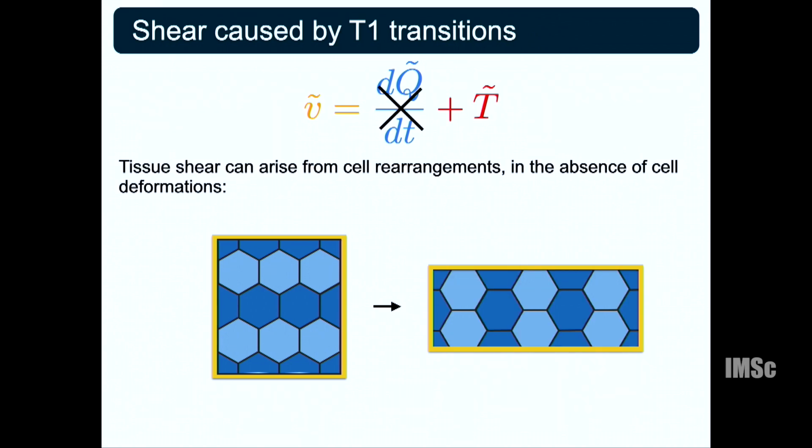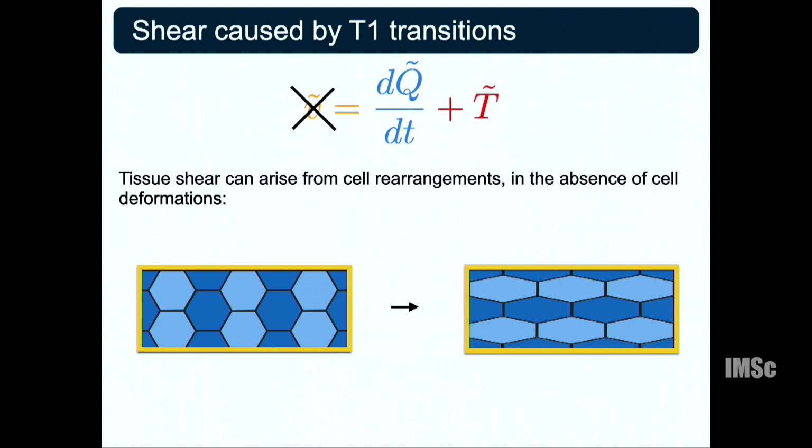On the other hand, I can have cells rearranging in such a way that the individual cell shape has not changed, but because of the rearrangement, because they are exchanging positions, the tissue has extended. I can also have a situation where the cell elongation is exactly cancelled by the deformation due to T1 transitions or topological changes, and that is this case, where the overall tissue has not changed. So you can have various such combinations.